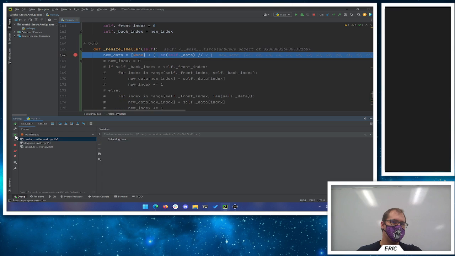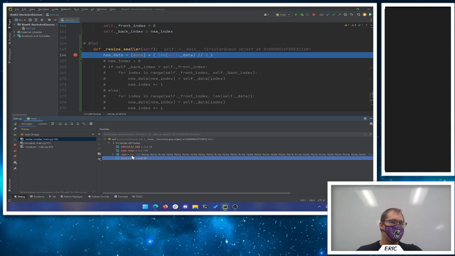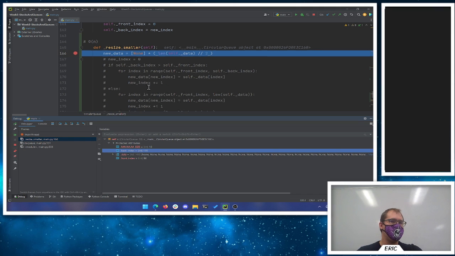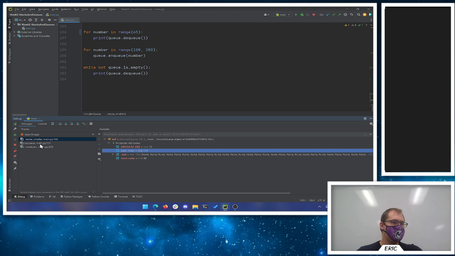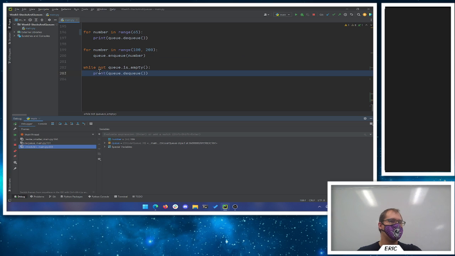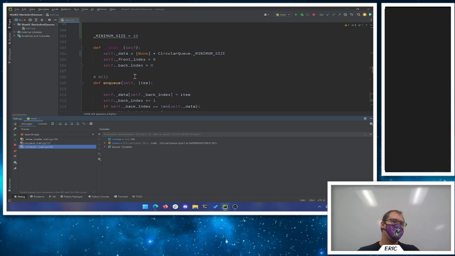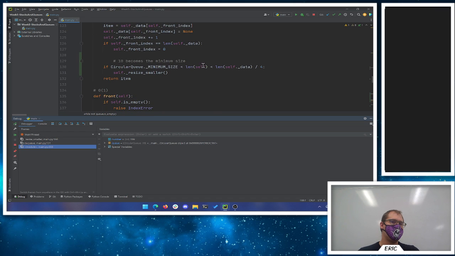So let's continue again. We're going to resize again, right? We're pulling out more values. So now our front index is 96. We're down to 115. This is in dequeue, line 131, from main, line 203. So as long as we're not empty, we're going to resize down and down and down until we hit size 10. Or actually, no, we won't even resize to 10, will we? Because 10 is never less than 10.